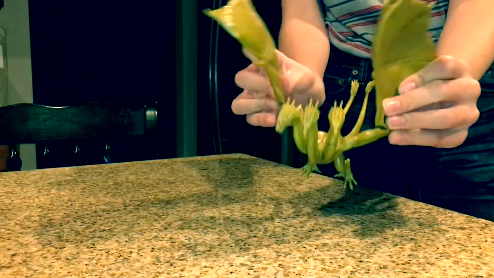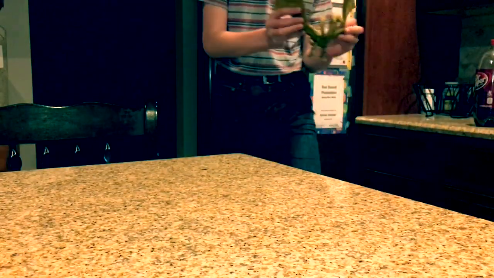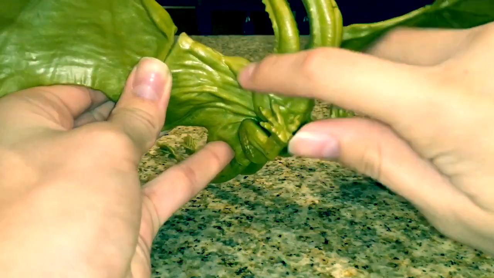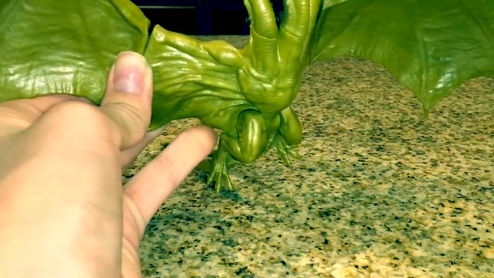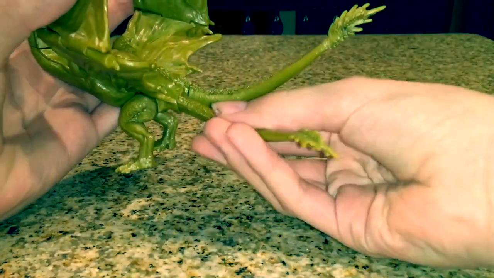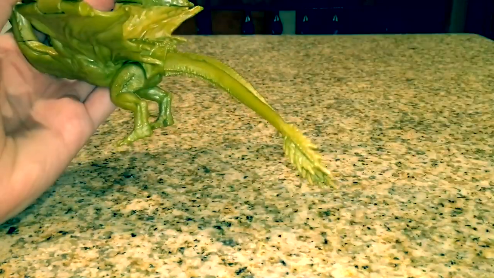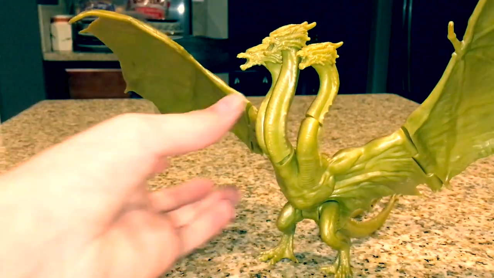The wings can swivel on a midpoint in the middle of the wing, which at first I wasn't really a fan of. It's because, oh! The legs can kick forward this much and backwards this much, which isn't really all that much, but whatever. I said much a lot, dang it. So the tail can swivel to the side, making a cool flight position, which looks very cool.